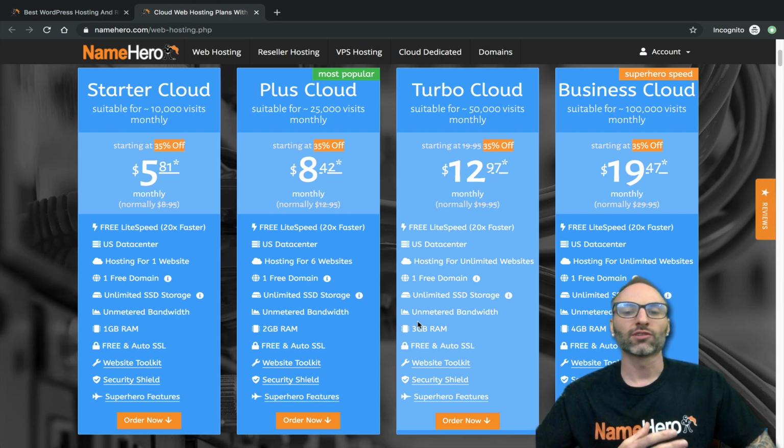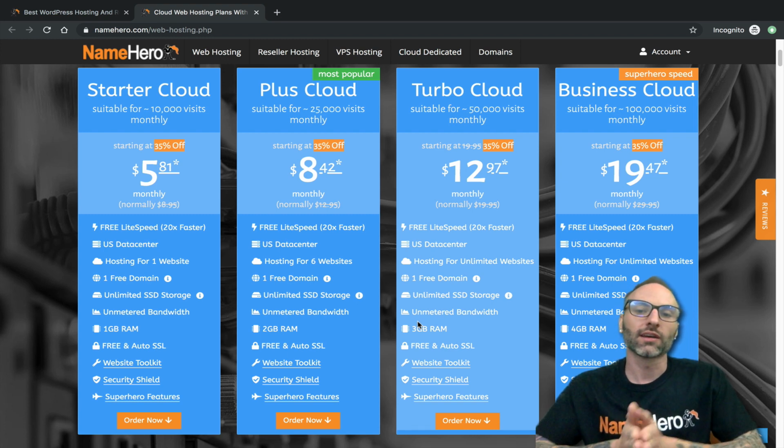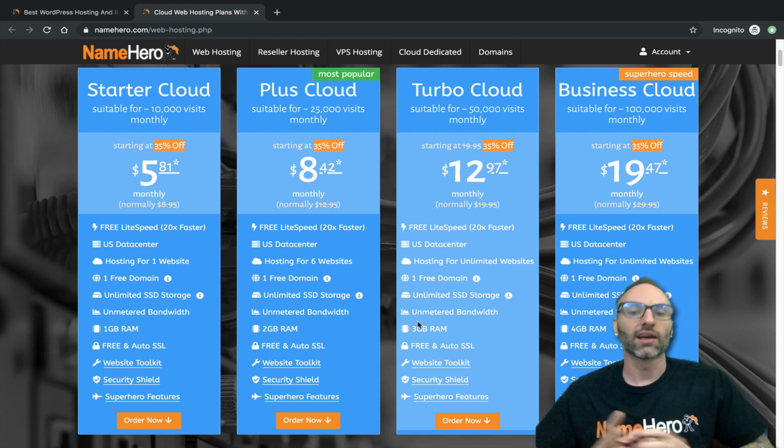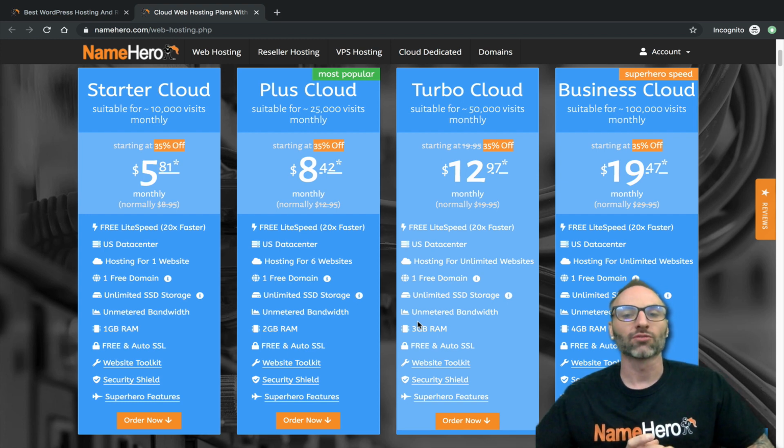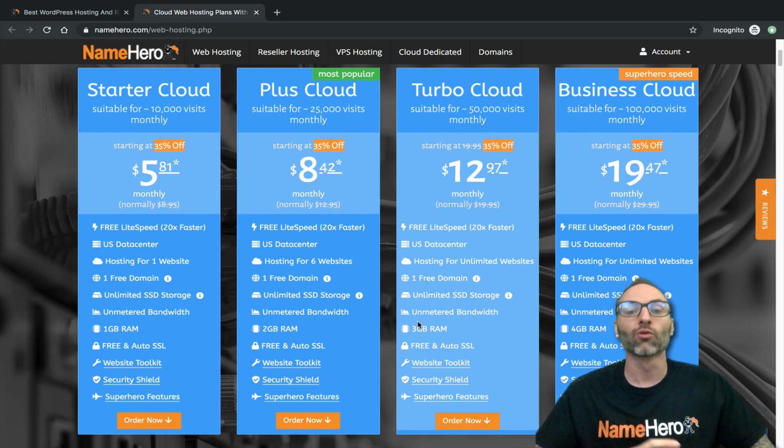Now, once you start getting to, I always say about 20 or more, you probably want to start looking at a reseller to break those up, mainly for performance benefits. So they have their own cPanel account, which also receives more power, because power can be allocated per cPanel. So you might be better off if you have more than 20 websites, especially 50 or more, you definitely need to look at a reseller account.